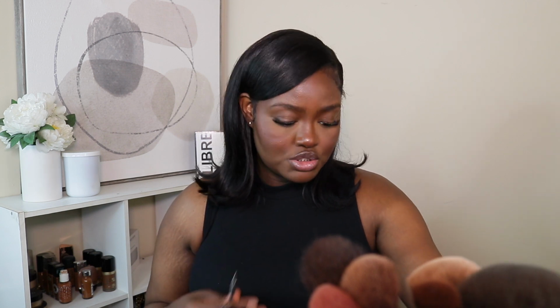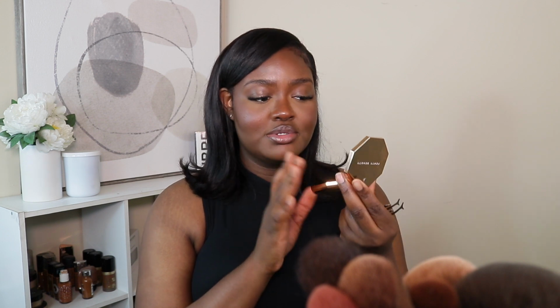So these are my top tools that I use every single day. They're my essentials. And another essential that I have to have in my makeup kit, my personal belongings, is a mirror. Whether it's a handheld mirror or a mirror that I use from my makeup palette. Sometimes I would just sit here and use this small mirror because it's compact, it's right in my face, it's one of my products, so I don't have to bring a separate mirror. But I do like to always have this mirror somewhere around me because it's just bigger and I can see my whole entire face in it, except for this one, it's smaller, so I can't really see my whole entire face, you know what I'm saying?